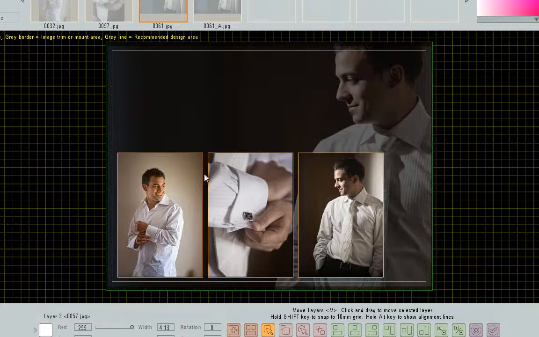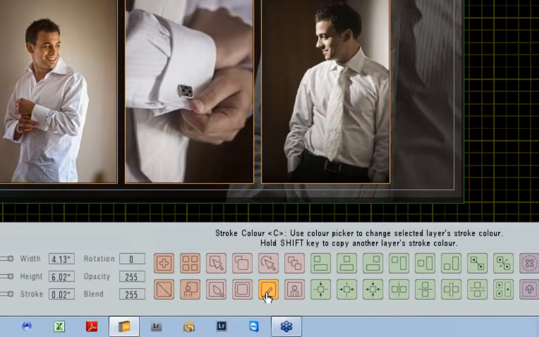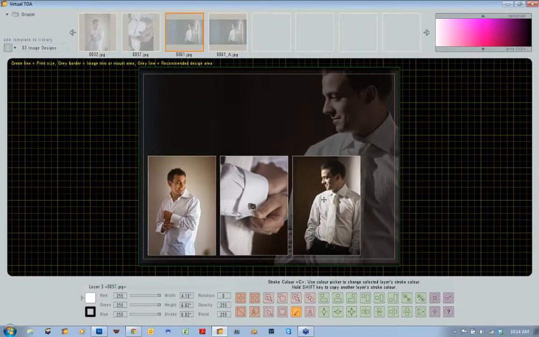And to make them stand out a little bit, I'm going to change their key line color from black. At the moment, this is the key line and it's showing me black. I will change it to white. To do that, you just come to Stroke Color, or shortcut C for Stroke Color. Click on that once, it turns to orange. Click on the apertures you want to work with, and you'll notice the picker changes to white. Now I'm picking anything from the shirt. I can pick from the background color or from the skin tone. So what I'll do, I'll pick something maybe from his shirt and then let go.